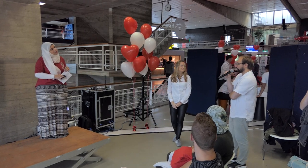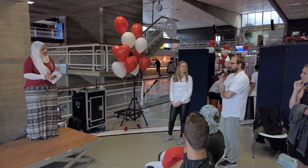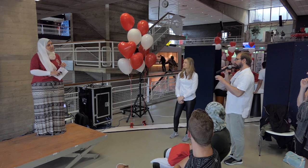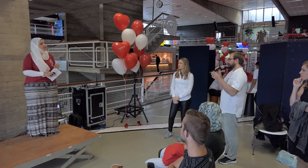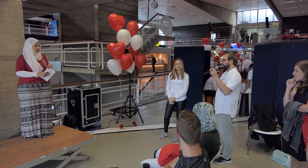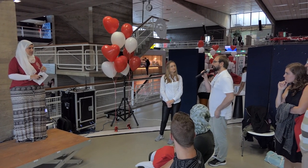Since you do your quantification with the mobile phone, I wondered how the different camera properties of different brands of mobile phones can change the readout, and if you can somehow adjust for that.